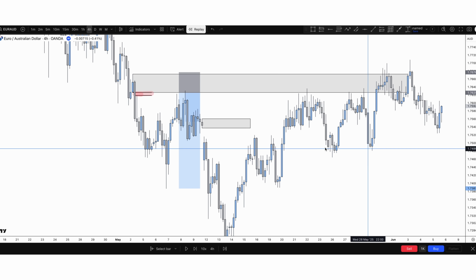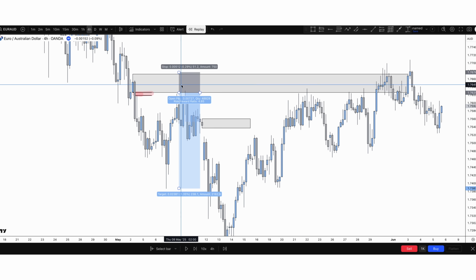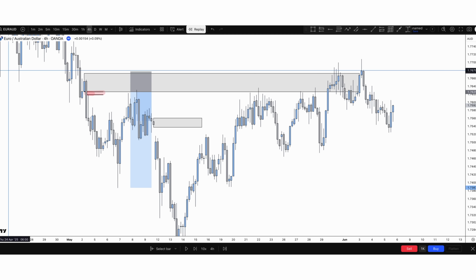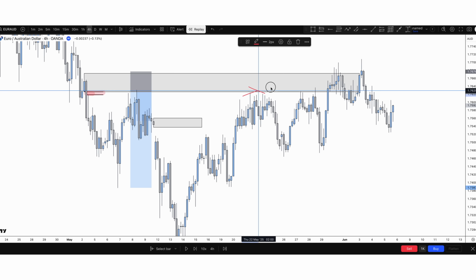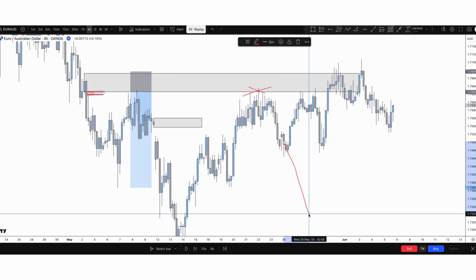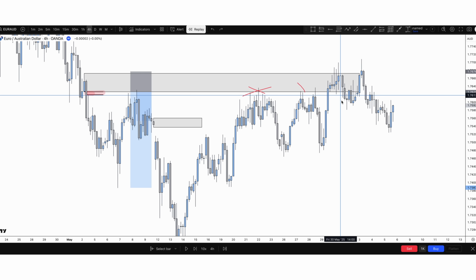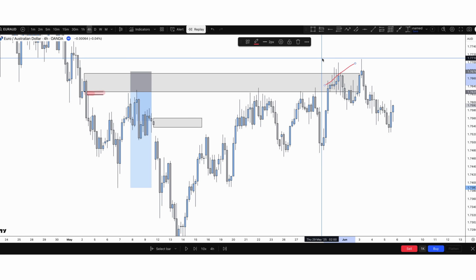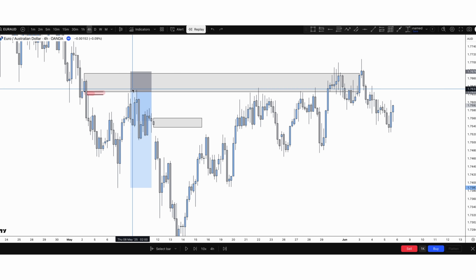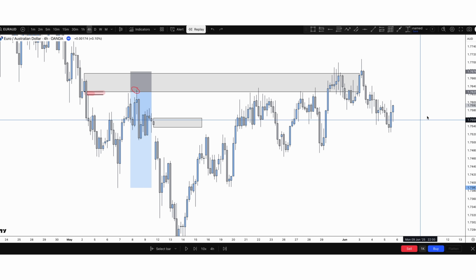So although we had this supply zone prepped up, we had the first trade, which would have been a great trade. But then the second tap, we don't want to sell here. This is not likely to get us into new lows. As you can see, it didn't do that. Third tap, we don't want to sell there. Fourth tap, we don't want to sell there. And then on the fifth tap, it actually breaks through. So a supply zone is only really good for its first retest, right? After that, ignore it. And the same goes for demand.